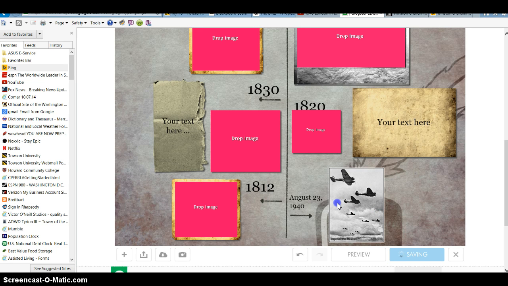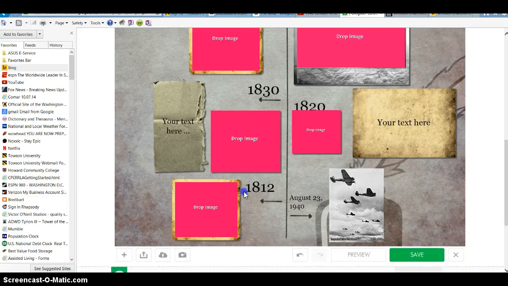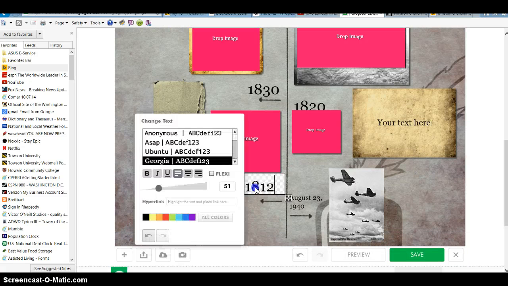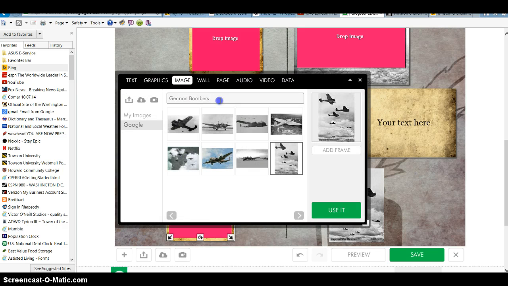Now you know from class that German bombers strayed over London and accidentally bombed London when they intended to bomb an airfield, but it set in motion the wheels of the war, which would be for the British to retaliate. And maybe we would do that over here. We would click on this dialog box, and we'd highlight it and type in there August 24th, which was the next day, because that's when the British bombed Berlin. And again, it's the same problem. It defaults to this 51 size, so you want to go ahead and highlight it, select the new size you want, and hit enter, and then that changes it. And then for this image, maybe we go in there and we'll type in British bomb Berlin.